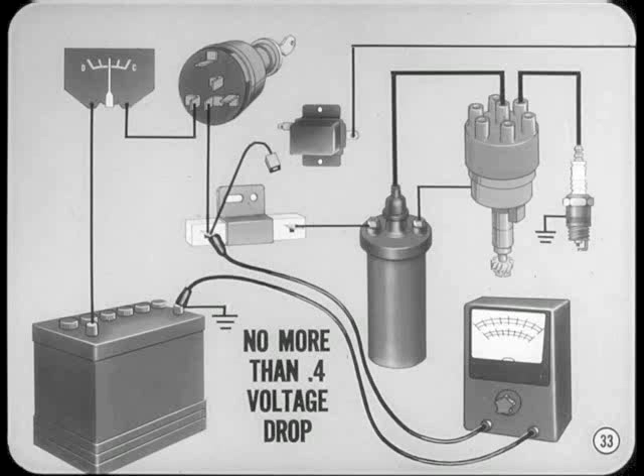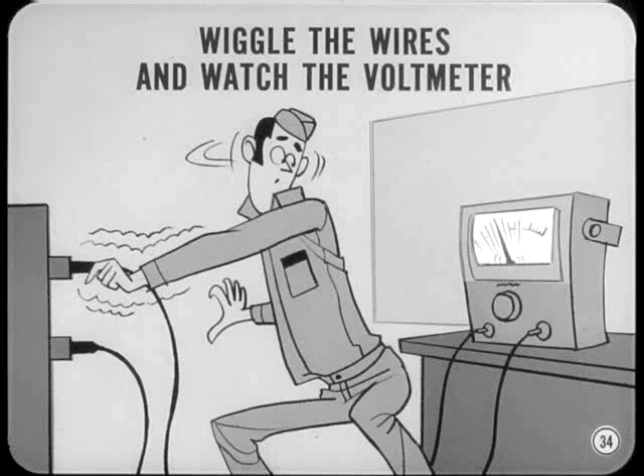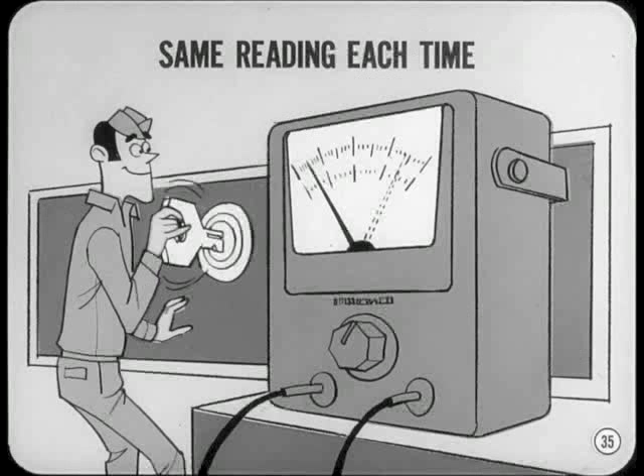To check for resistance between the battery and the ballast resistor, connect a voltmeter across the circuit from the battery to the ignition switch end of the ballast resistor. Also, disconnect the voltage regulator lead to eliminate current flow in that circuit. With ignition on and points closed, the voltage drop shouldn't be more than about four tenths of a volt. If the drop is greater than that, leave the voltmeter hooked up and check out the connectors in the circuit. The easiest way to do this is to wiggle each connector and watch the voltmeter — if the needle jumps, you've located a trouble point. Don't forget the ignition switch: turn it off and on several times; the meter should come back to the same reading each time.